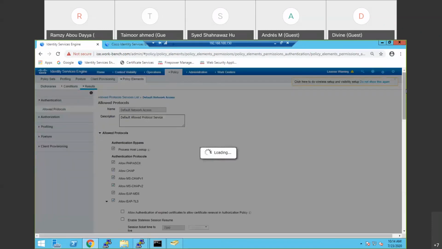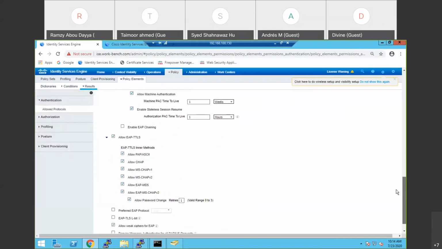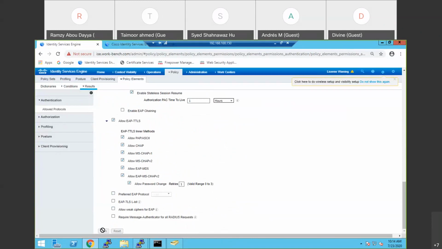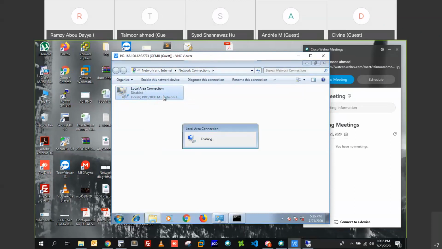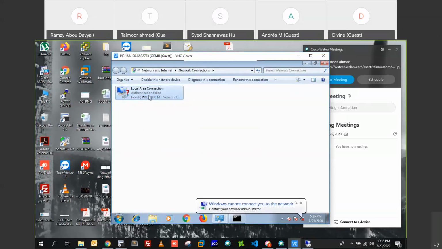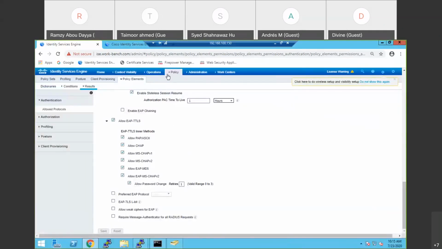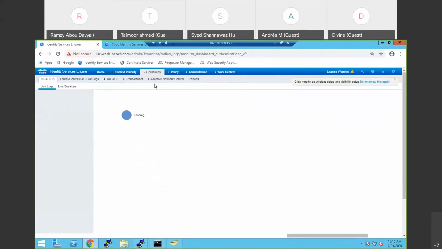Let's just drop it, remove the weak ciphers, apply it again. Let's ask this guy to bounce the port. Let's bring it up again. And now let's see here. The authentication failed. Now, why has the authentication failed? Let me just show that to you.